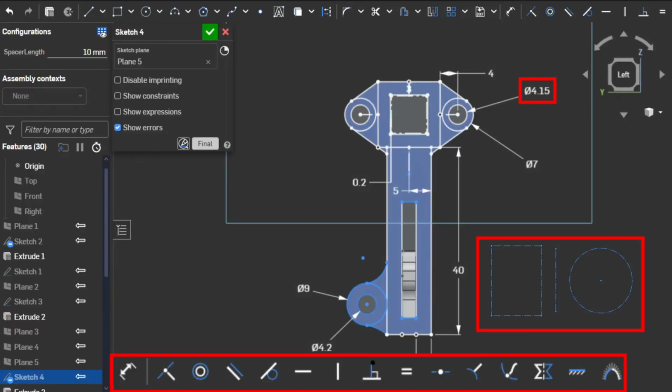Now it's time for some tips and tricks. My first tip is going to be about constraints. To improve accuracy and maintainability, rely heavily on constraints rather than manually adjusting geometry. Use fix sparingly and focus on fully constraining geometry logically instead. Take advantage of powerful constraints such as use to reference existing edges, pierce for lofting paths, and equal for symmetric design. Constrained sketches rebuild faster and reduce unexpected feature failures.